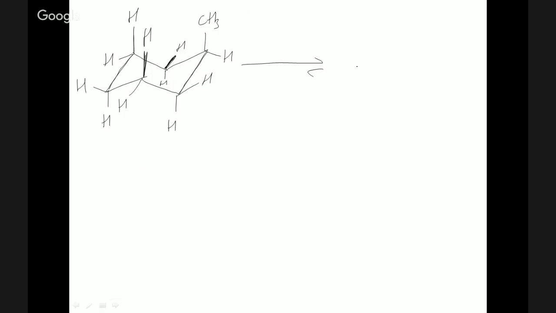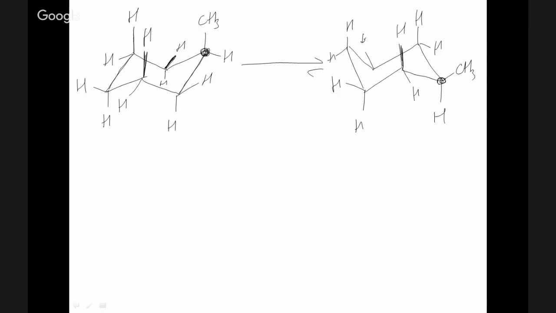This is the least stable conformer, so we're going to flip. Again, look at this carbon in question. The CH3 was up. It is still up. It was axial. Now it's equatorial. Okay, so I've filled them all in for you again. Again, draw these 100 times with all the H's in there. Essentially, we call these 1,3 diaxial interactions. Okay. The methyl group is essentially interacting with the hydrogens in the other axial positions.